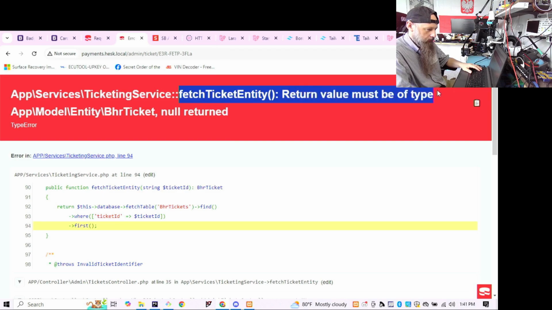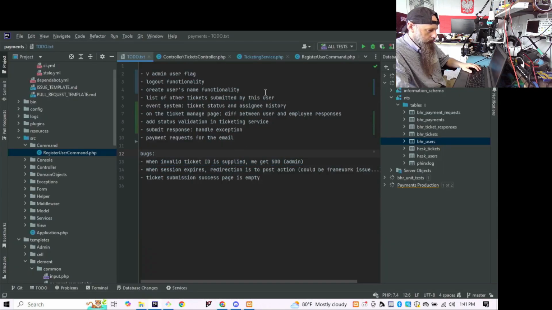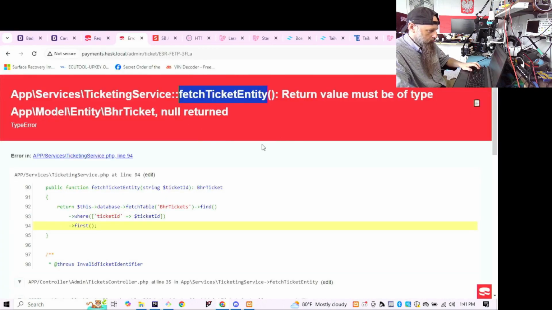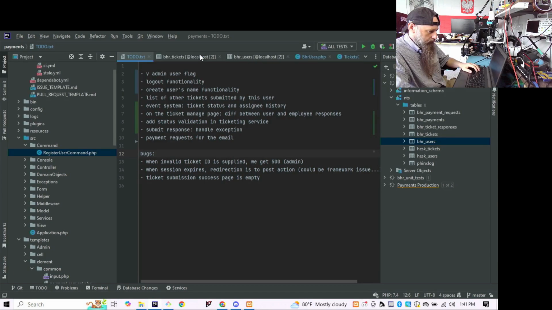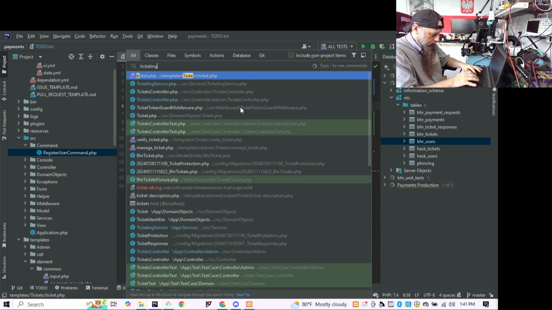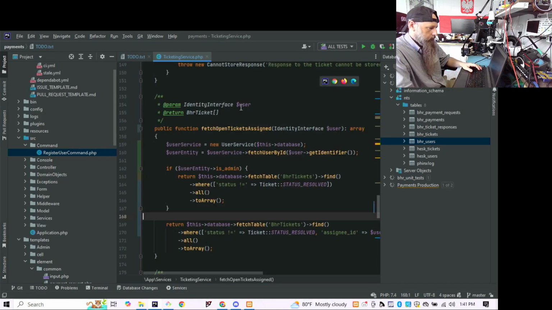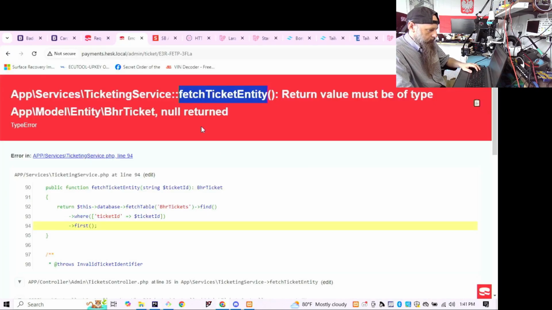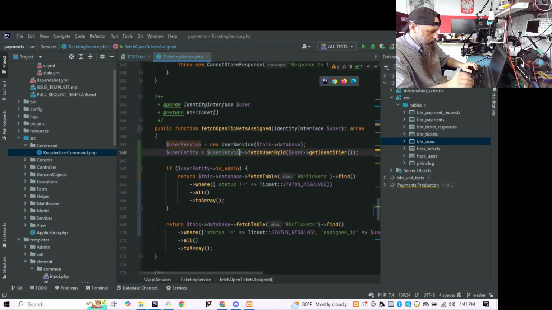This is not gracefully handled, and the reason is because we want to fetch the ticket entity, but the ticket is not found, so we're returning null, but we cannot return null. So let's go to the ticketing service, and the method is called fetch ticket entity.